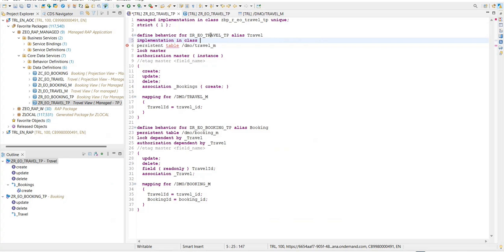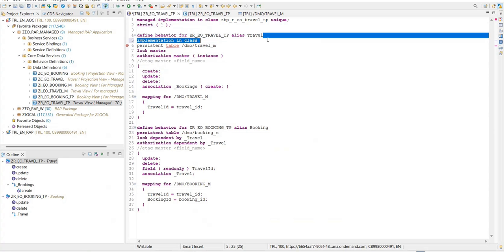So for your travel relevant operations and your booking relevant operations, you will be able to write the logic in the central class. That's the right design, because there can be some parent-child relationship which needs to be considered before writing your logic. At that point in time, it makes sense if you have a central class. But if you want a separate class as well, you can also define a separate class over here.